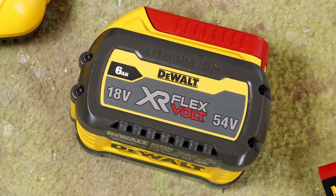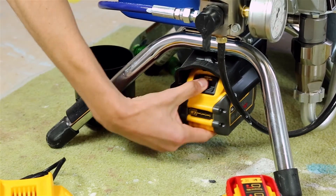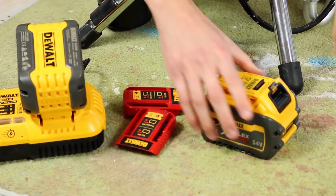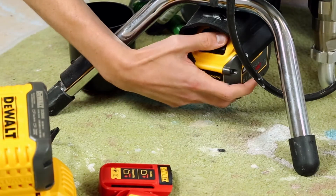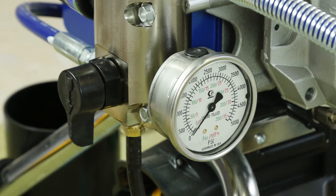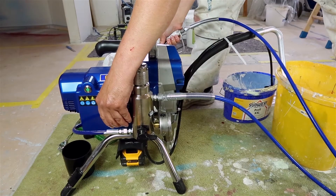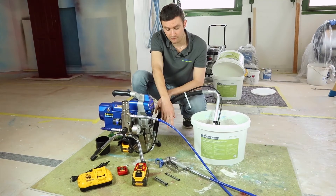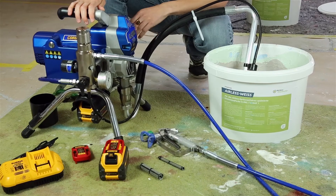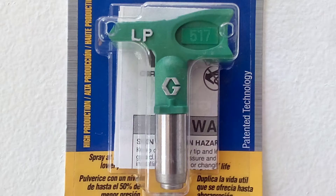Now let's look at what comes in the delivery. You will find not one but two DeWalt batteries of 54 volts each, along with the charger. Note that the batteries come with red protection plugs that you can leave on the ones not in use, to protect the metal contacts over time. You will have a manometer at the front, a DN6 hose for paint at 15 meters long, the FTX gun from Greco with a rack tip holder, and a low-pressure LP tip from Greco in size 517 — a classic tip for indoor paint.